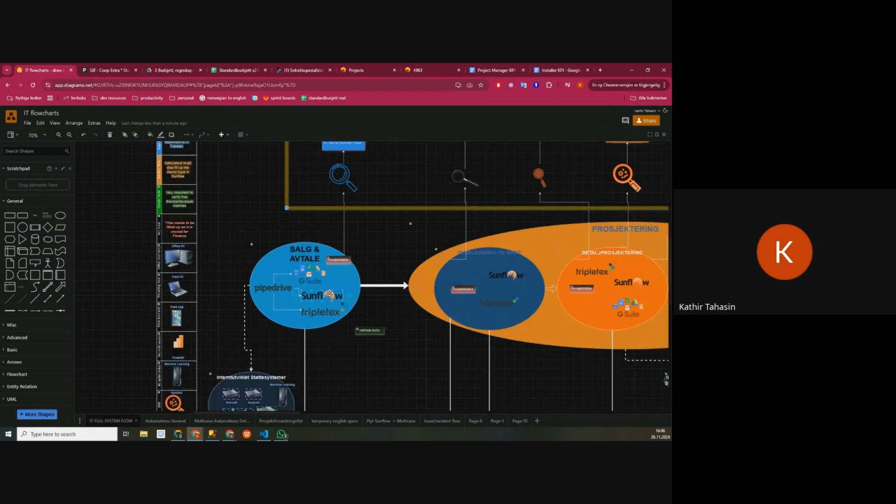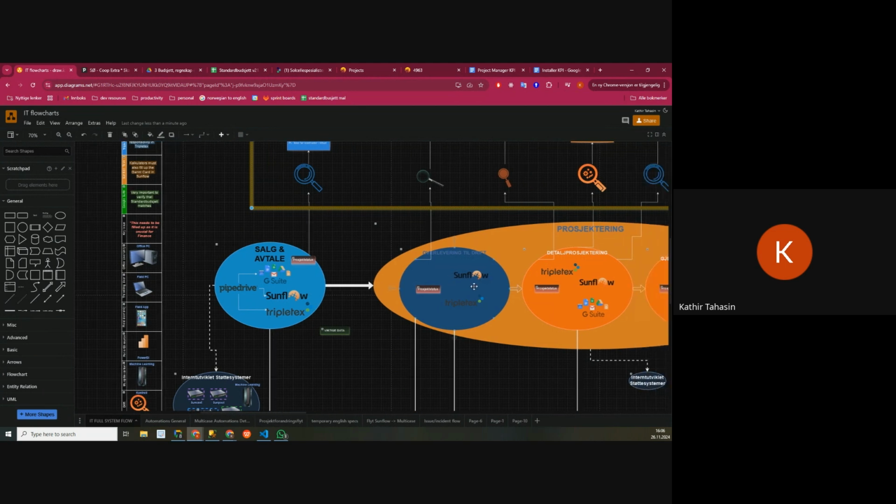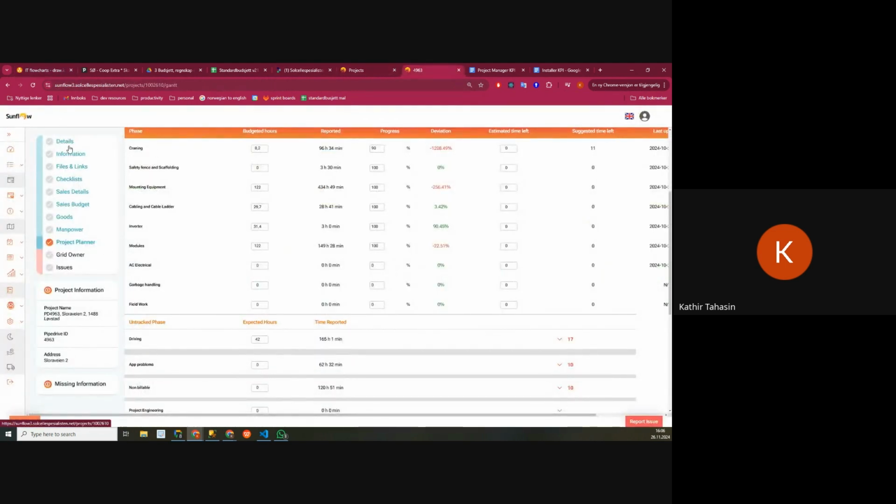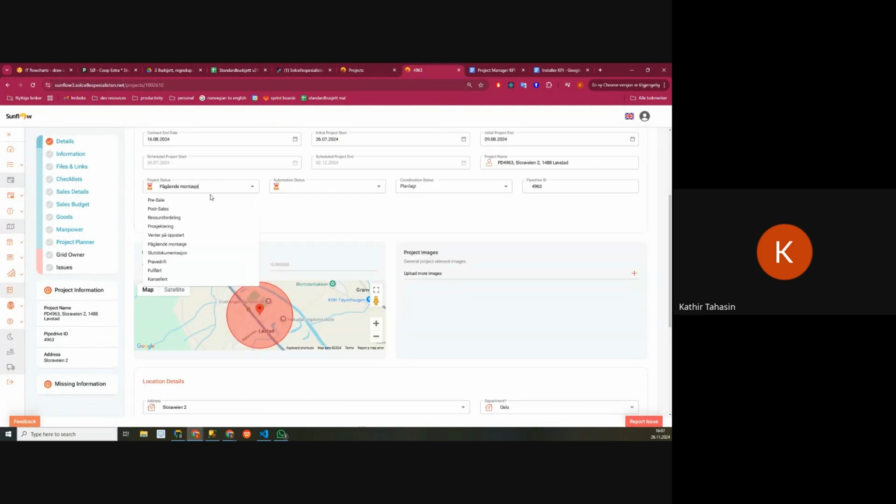Once the project is won and ready to be transitioned over to operations, the process you can see here, the project is set from post sales, which is automatic when the project is pressed one in Pipedrive, to resource dealing, which is division delegation of resources.